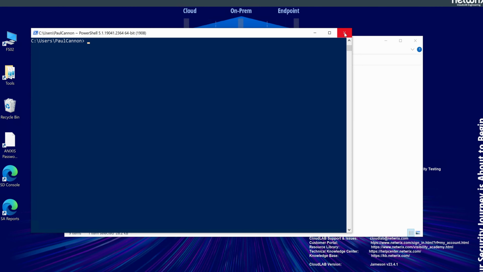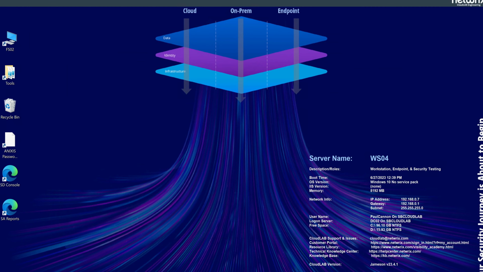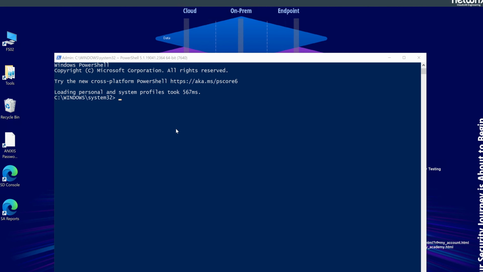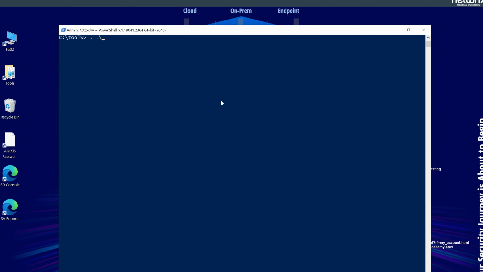So I'm going to first close this prompt and open a PowerShell prompt with local admin privileges, because remember, our current user is local admin on this machine. And I'm going to load Mimikatz in order to dump the hashes from the LSASS process. So it's as simple as running Invoke-Mimikatz. Give it some time, and we should see the golden output.